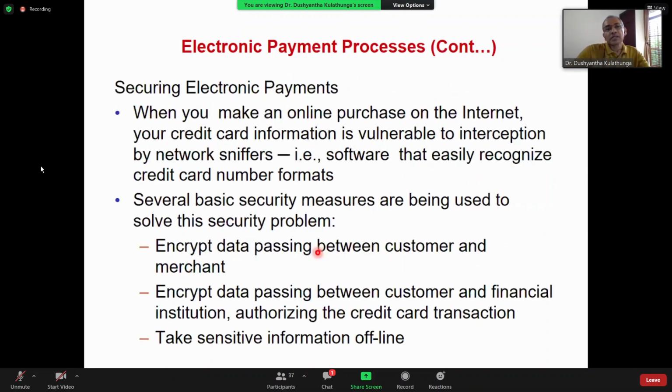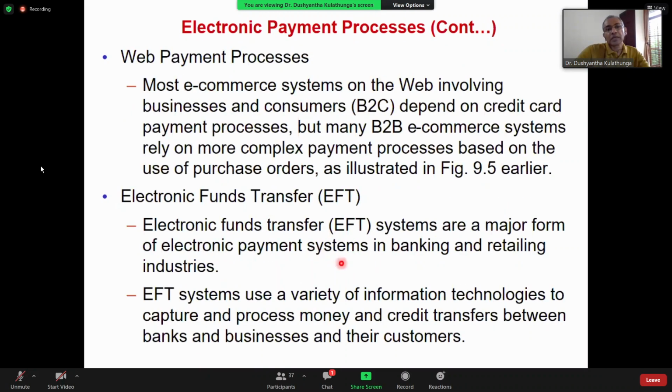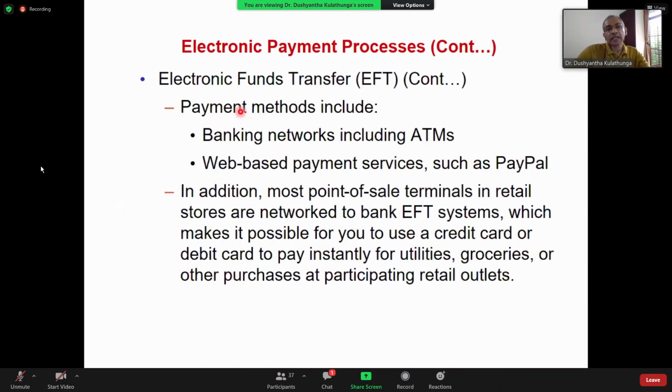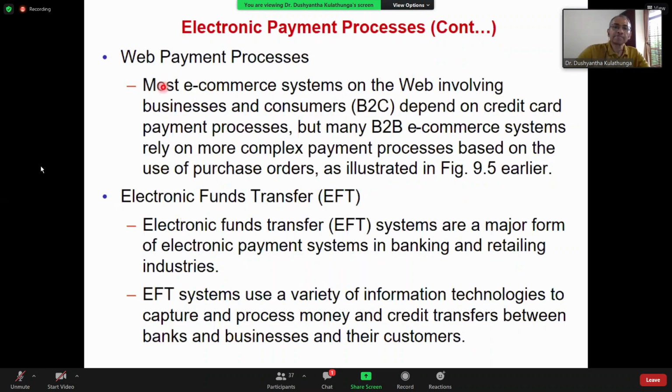So that is about different payment options available. We basically highlighted two options. The payment processes where we utilize credit card payments, usually for B2C transactions. And then we said that we are relying on electronic fund transfer when it comes to a B2B environment.